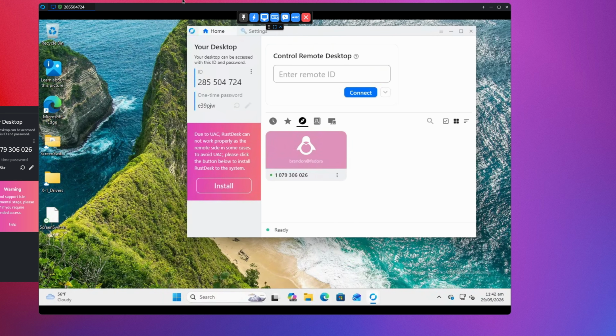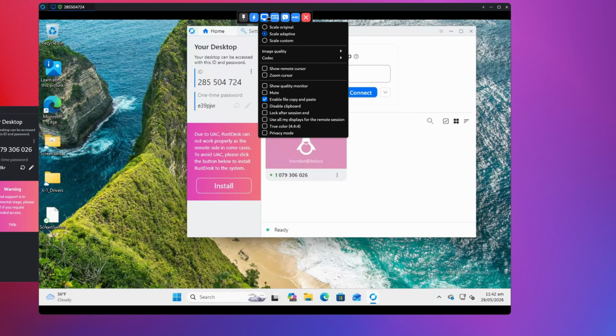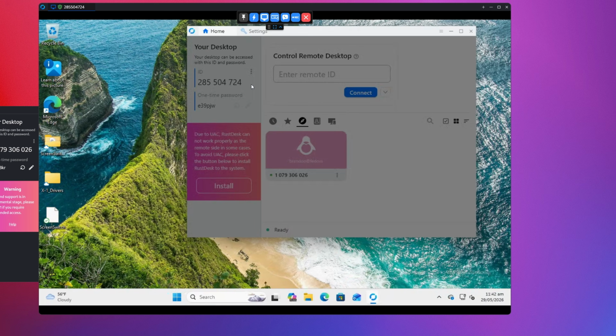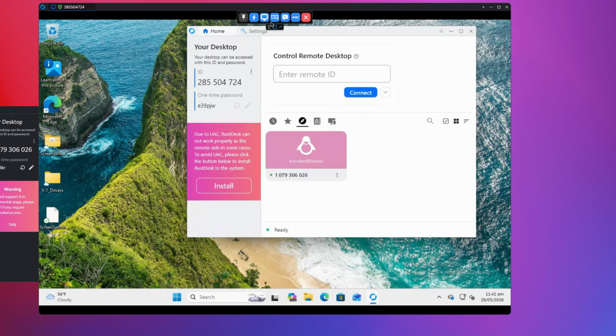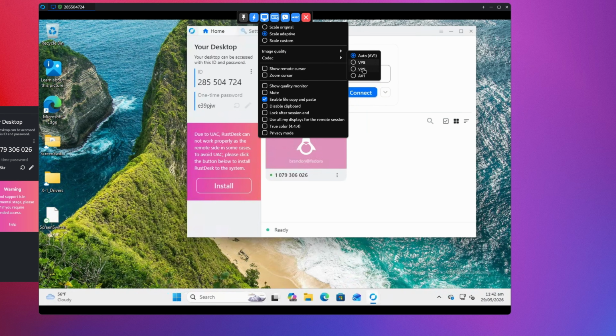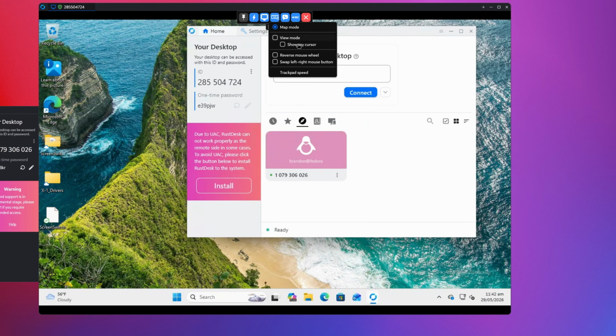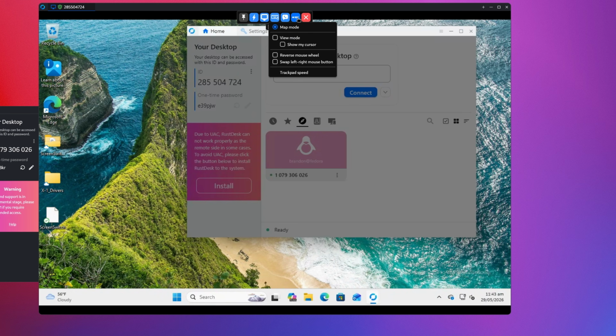So I'm just going to keep it on adaptive so it just stays kind of stretched out. We could go down to image quality. Since I'm on the same network, let's go with good image quality so it's nice and sharp. And then, of course, we could change the codec as well if you'd like to. And there's all kinds of other settings that you'd expect from a piece of software like this, including the ability to record, which is nice.